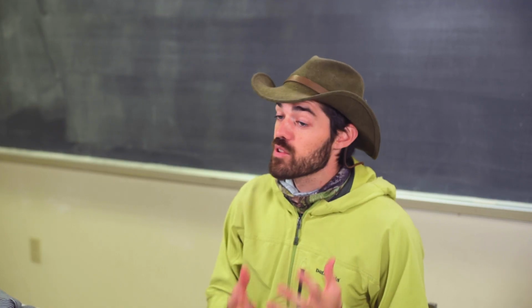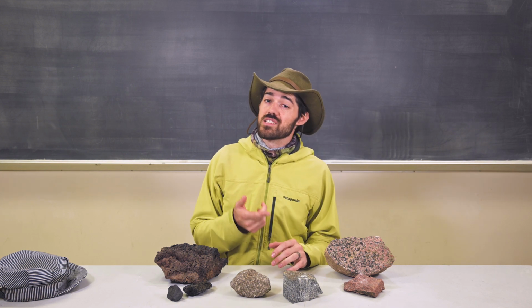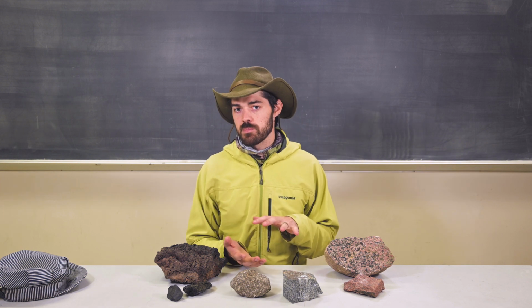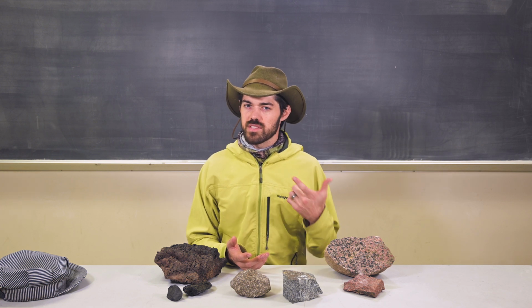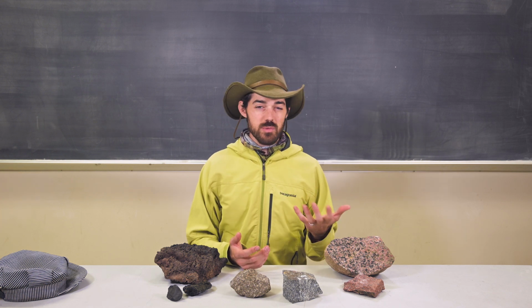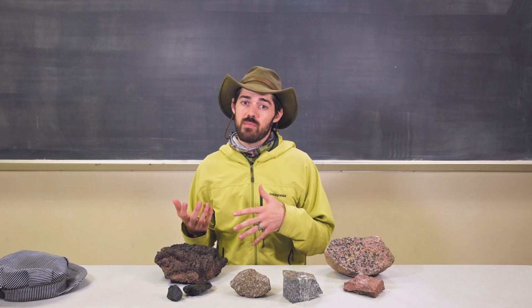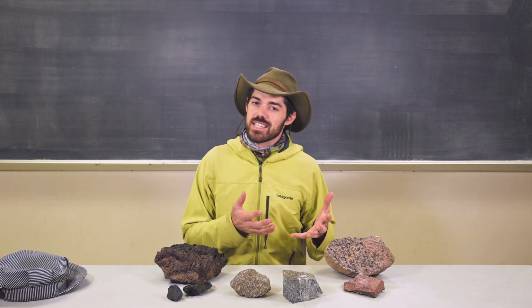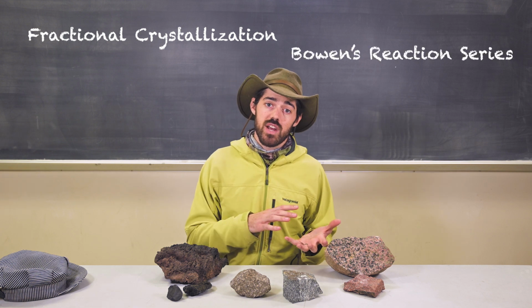Great question. So that's actually a perfect question because it leads us to the next major point, which is that the composition of igneous rocks is dependent on the composition of their parent magmas. It's important to know that not all magmas are created equal. And if you think about this, the fact that magmas can have different chemical compositions is actually pretty weird, right? If all magma is the product of the mantle, how is it then we can have magmas creating such a wide variety of igneous rocks? To understand this, we have to understand the ideas of fractional crystallization and Bowen's reaction series.